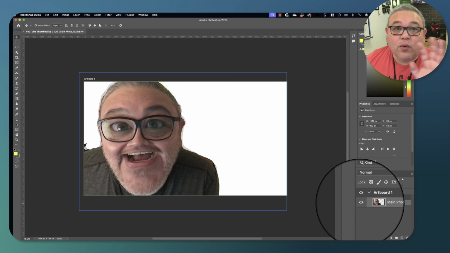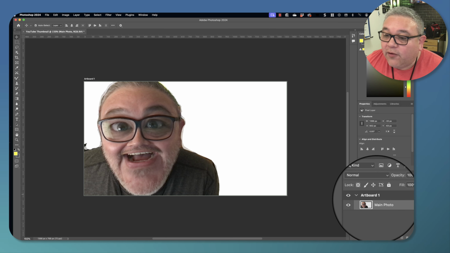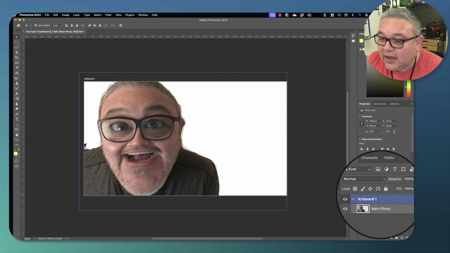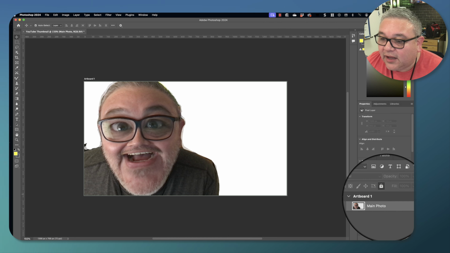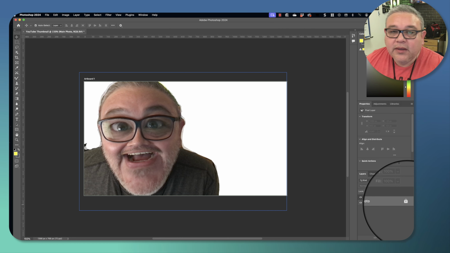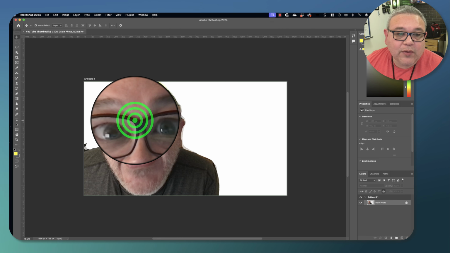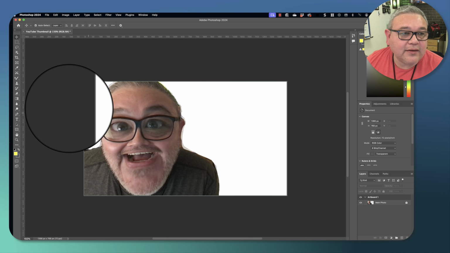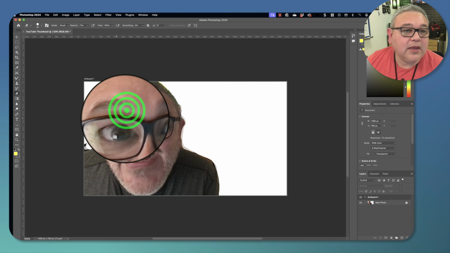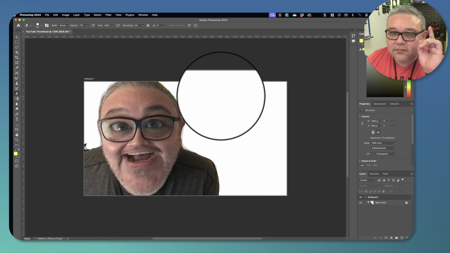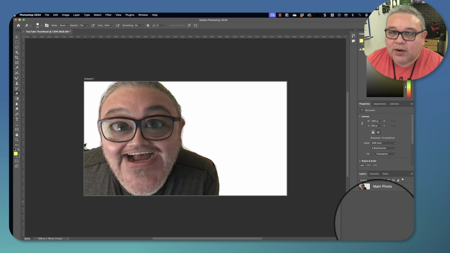Great. We don't want to do anything else to this photo layer. So over here on the right-hand side, we're going to click main photo again, and there's a little lock right above here. Click the lock, and now you see that the lock appeared. That means that it's locked the photo. You can't mess with it anymore. So even if I want to move it, it won't let me affect it. If I grab the eraser and try to erase it, it tells me you can't do anything because it's locked. Keep that in mind. I want to make sure we do that.